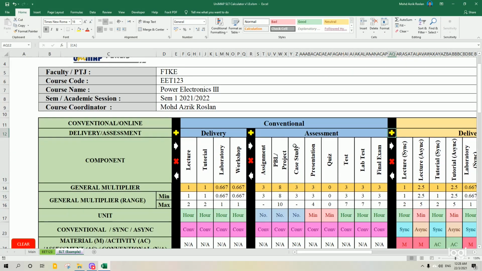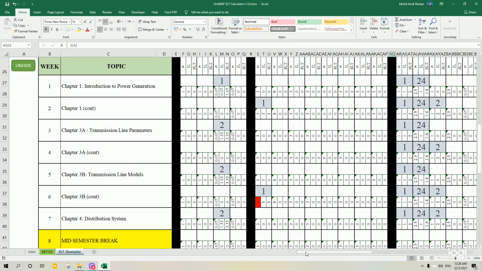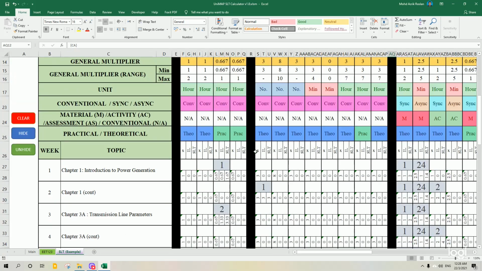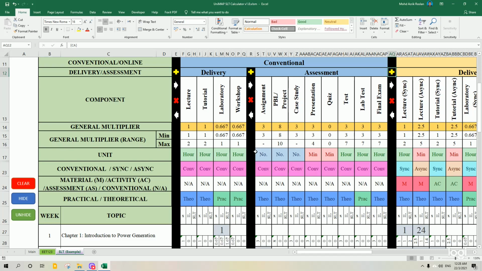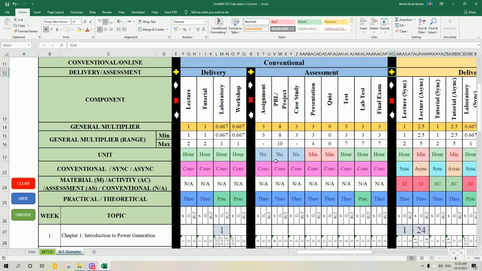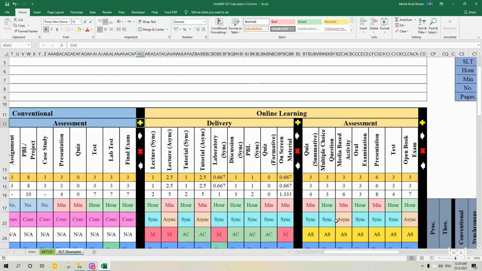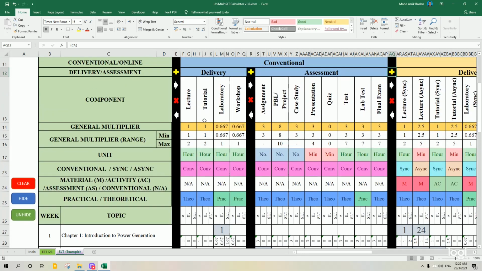In this example, I already keyed in the data based on the component. This is a course during the COVID time, so we can see that it has fewer conventional components and more online learning components. This is the multiplier that we have.